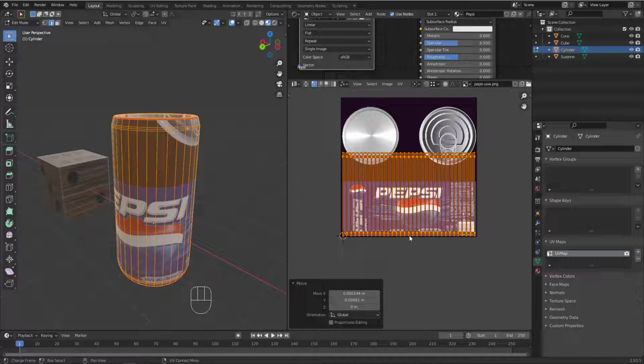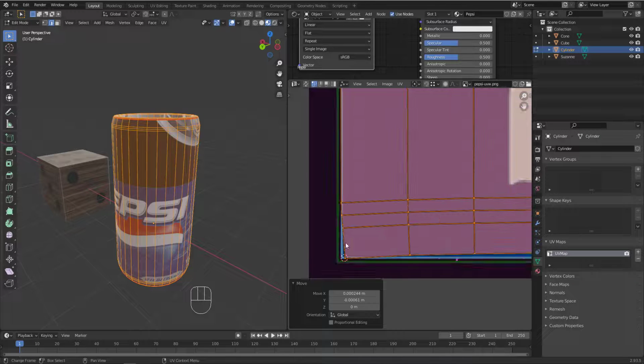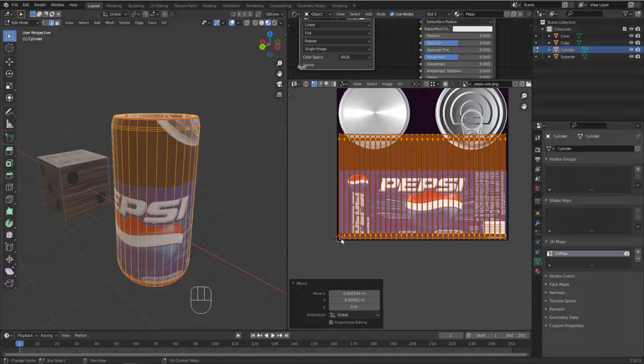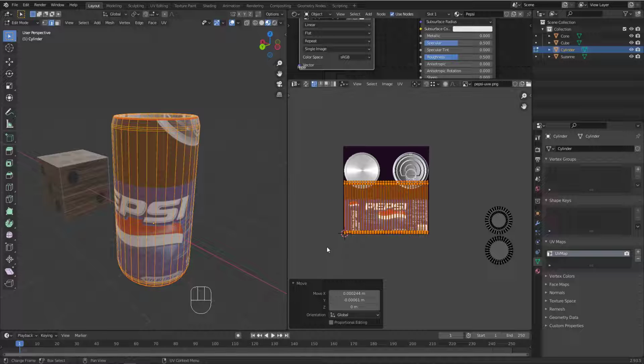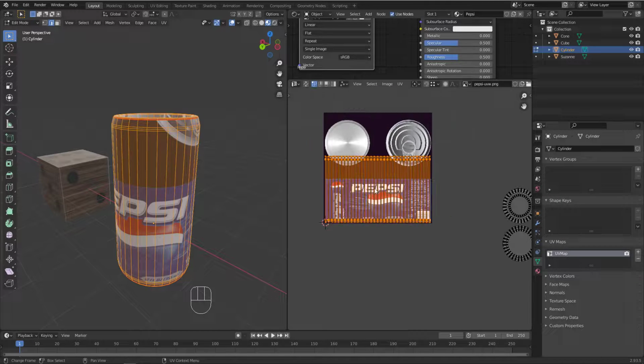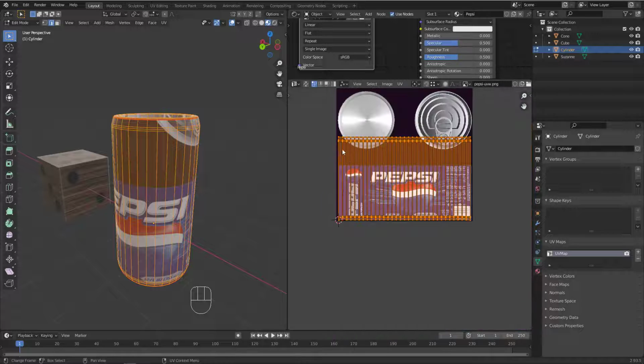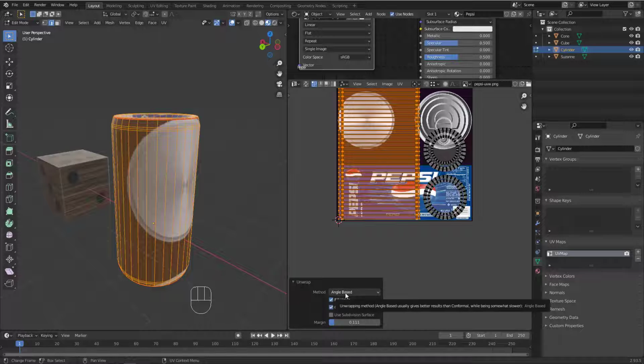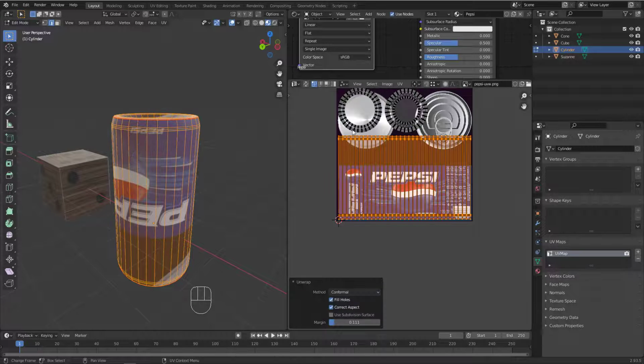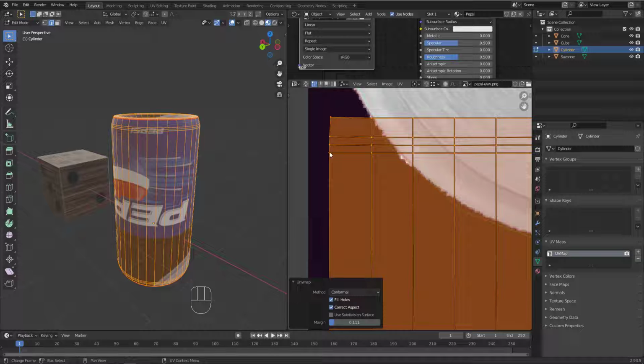But before we do that, I just need to try to fix the tilt that I have here. I need to make it sit right. You remember when I unwrapped this, I used the angle base. Let's try to unwrap this piece alone with the conformal. Let's see if conformal can fix this small tilt here. Just hit U and then hit U again to unwrap, and let's tweak this from angle to conformal. And I think we just fixed the tilt just a little bit.